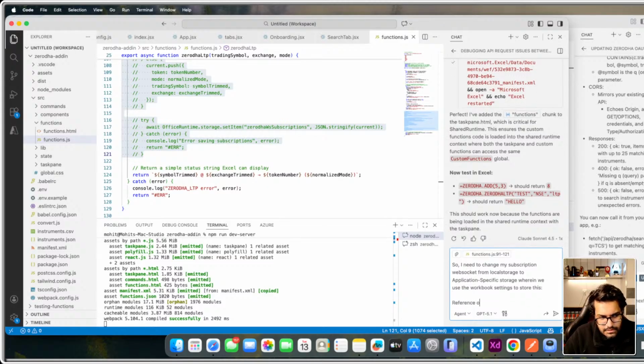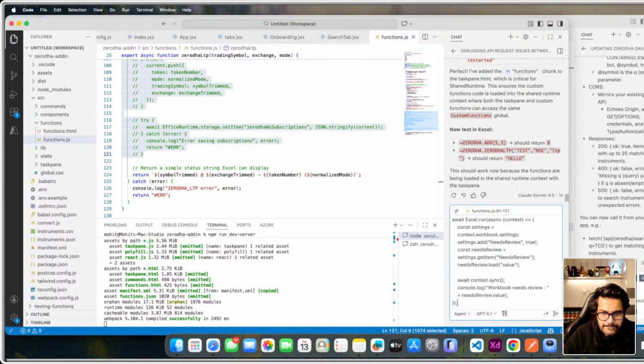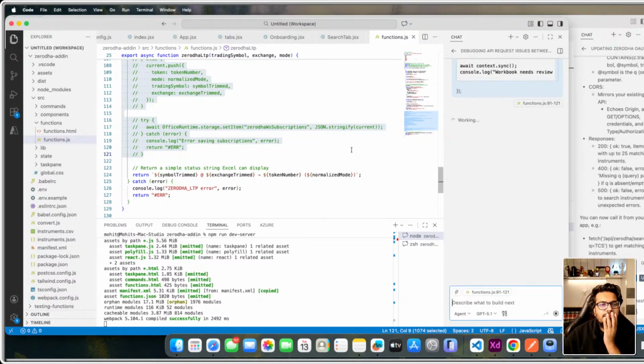Reference of the application settings is below. So I will use workbook level storage for this.